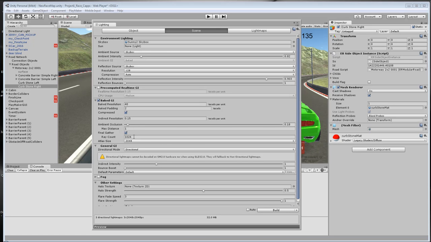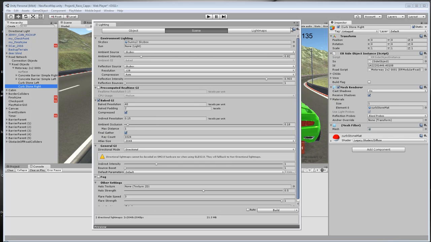Might even be able to bring down the ray count to 512. Stop some of that bleeding of color. But I think, yeah, I think I'm going to live with that. So I'll see you as soon as this finishes.